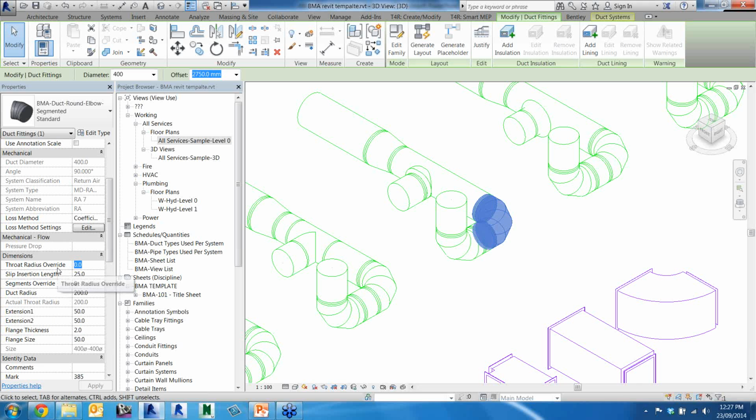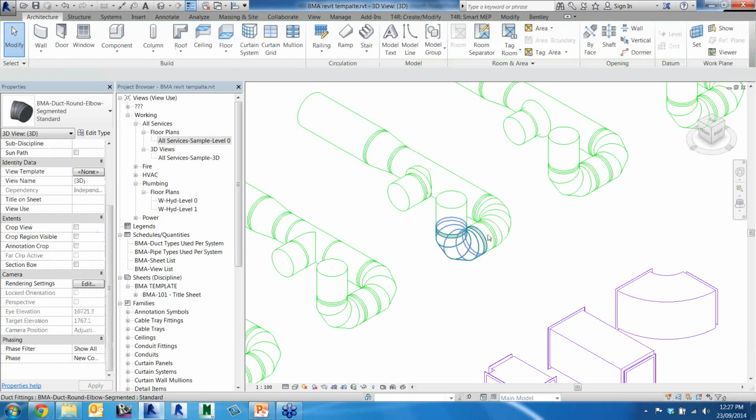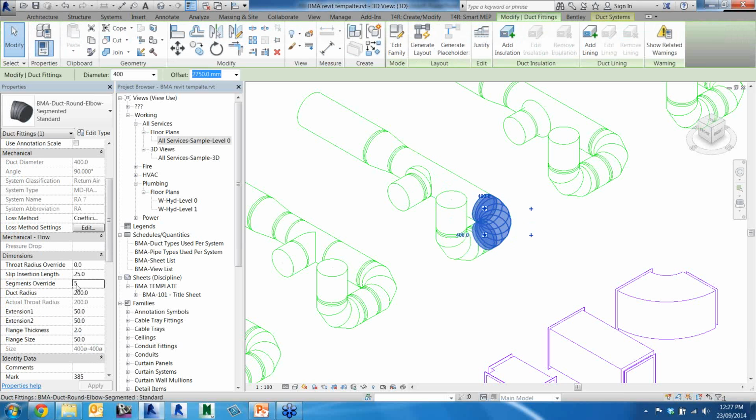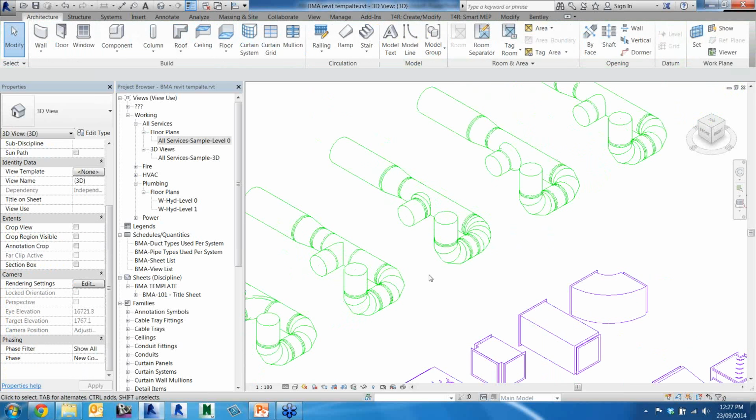Not only do we have those overrides, but for these segmented bends, we've also got a segment override here as well. So we could change the number of segments to update how many segments we actually want in the bend. There'll be a default value, but if we want to add in a specific number, then you can add that override in.